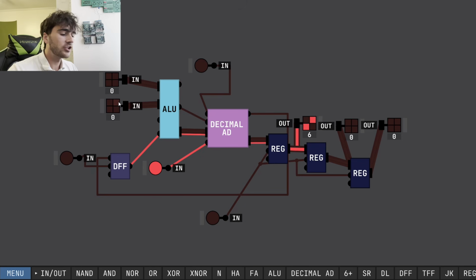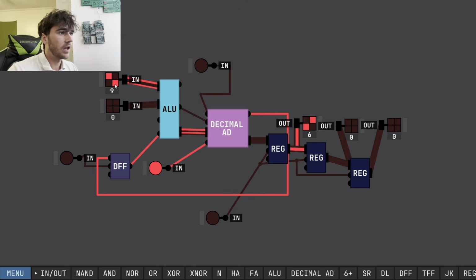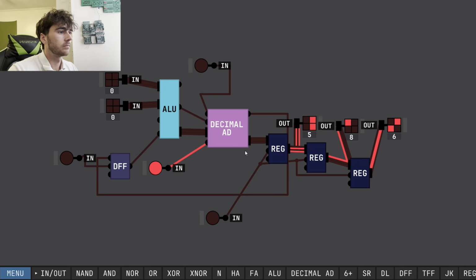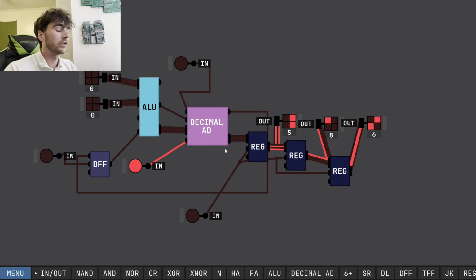Now the next digit in 387 plus 199 is 9 plus 8, with the carry high. So now we're going to shift this out. The carry is still high, so we're still going to keep it high. And now we're going to go to the last digit, which is 3 plus 1, and we're going to shift. And now we get our answer, which is 586.